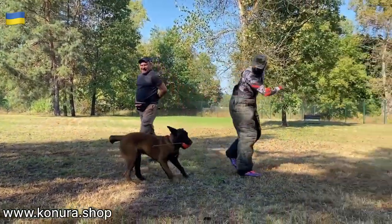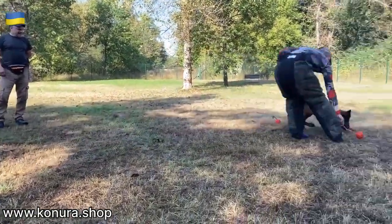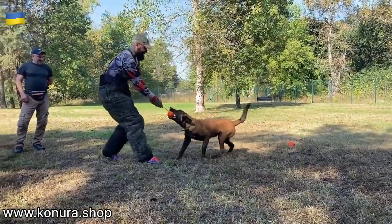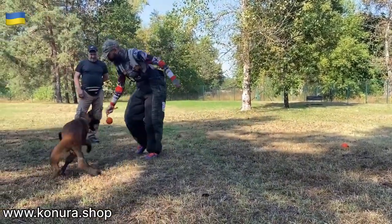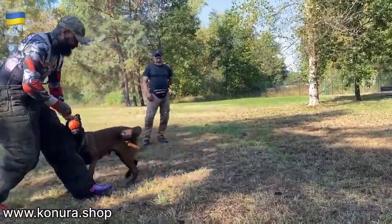Notice that when the dog takes possession of the ball, he runs away, and therefore we need the same toy to drive the dog's attention to us. The dog must constantly understand that being with the owner is much more interesting than just laying down and gnawing on the ball.